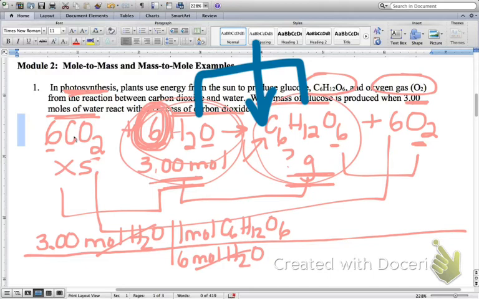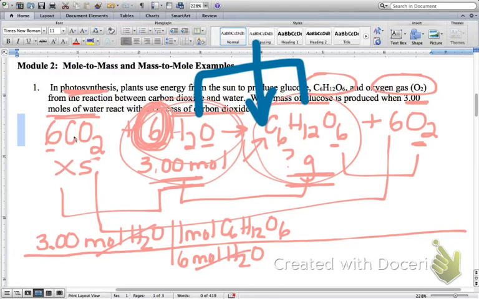So how can that water compound be 6 moles and 3 moles at the same time? Okay, so the 3, Hunter, the 3 is the quantity that we are given. So they're literally telling us in the lab we've only got 3 moles of water to use. The 6 in front of the water is the coefficient from the balanced chemical equation. So they are 2 different things.